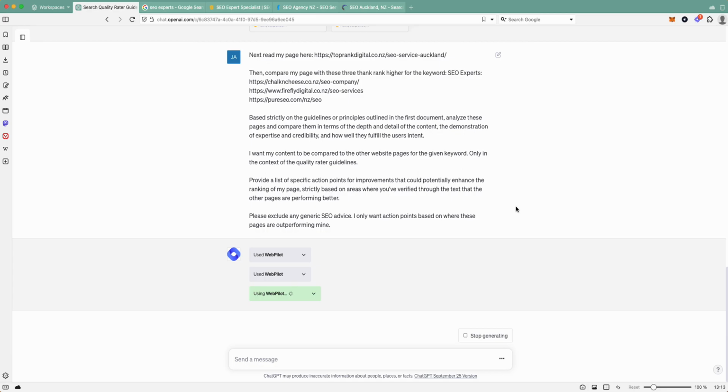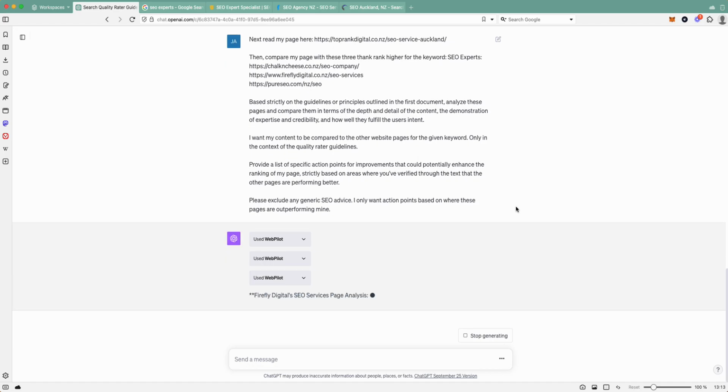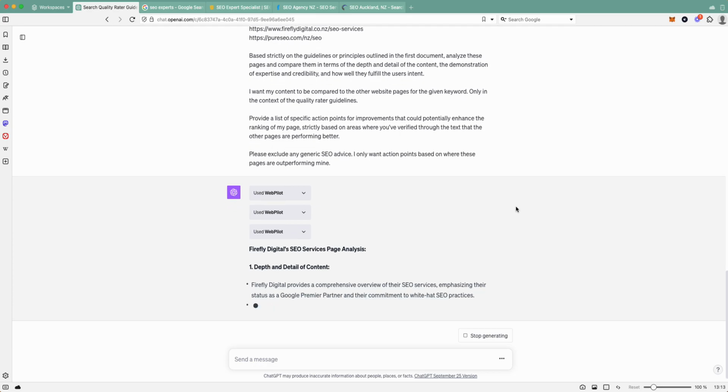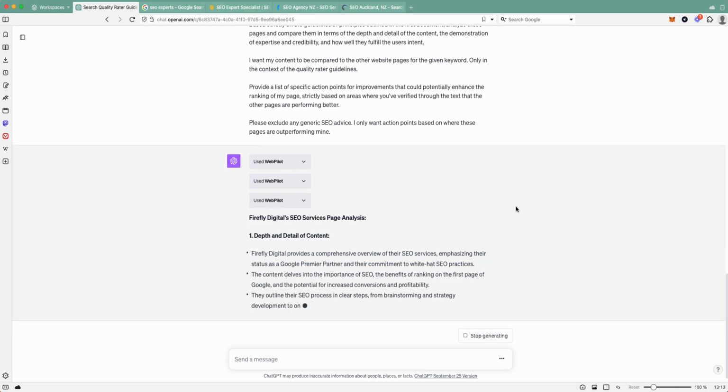Once it's done that, it will be very fast. If you want to actually understand how this is working, what it's doing is actually going to the website, grabbing the content on the site, and then putting it in a readable format for GPT to actually understand. There we go, so now it's starting.